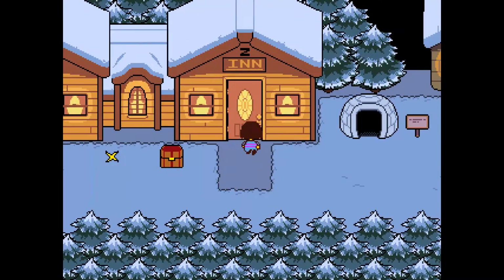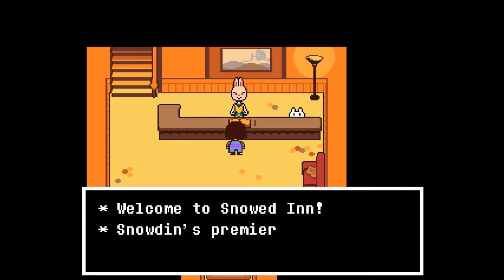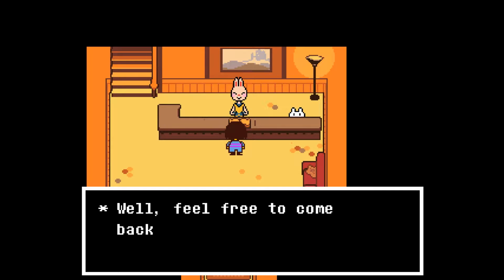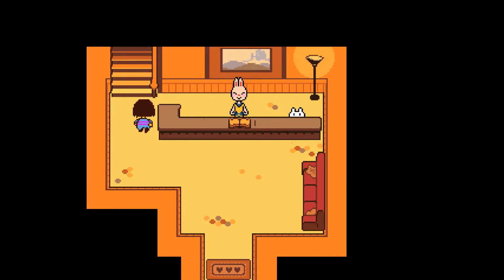Shop has nothing in it. Hello? Welcome to Snowden. Snowden's premier hotel. One night is 80 G. No. Like, how much money do we have? We could pay 80 G. Can't go behind the desk. Oh, can't go upstairs. Okay.